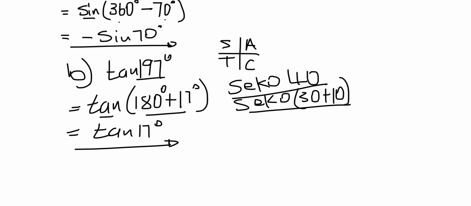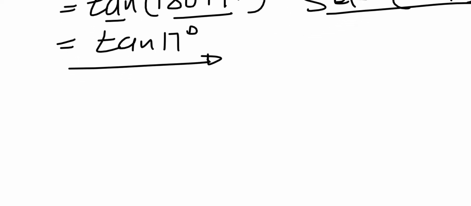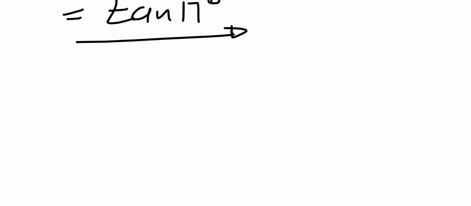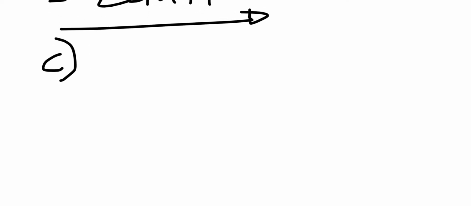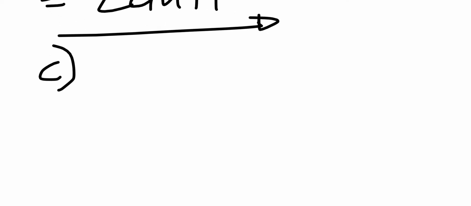Let me press AC and say tan 17 equals to. Let me go up. You see, it gives you the same thing. So that means what you've done is correct. But otherwise, in case it gives you the same number but with a negative sign, then you know you made a mistake with the signs, and you need to correct it.